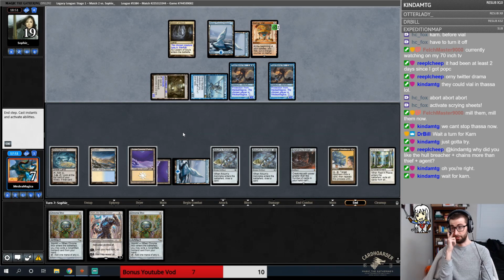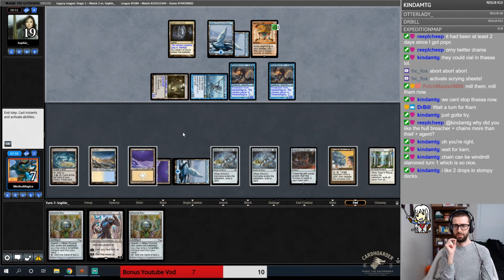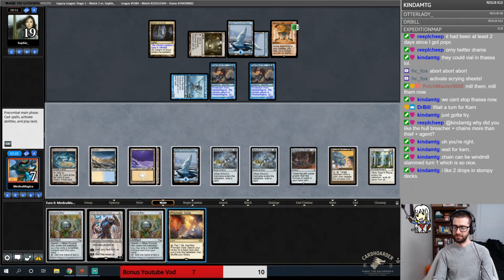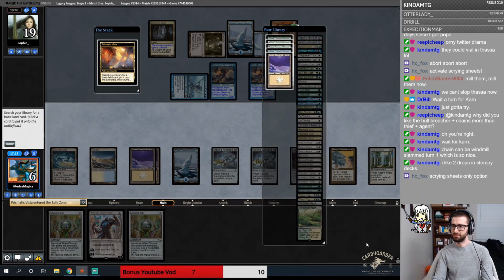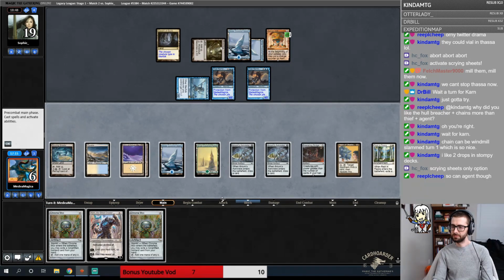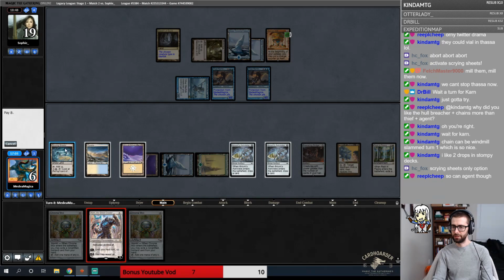So it's fine to mill them here, right? Because they're not going to draw a card. Yeah, they're not going to draw a card unless they have something real unconventional. Or no, I'm thinking of Laboratory Maniac. No, I want to wait a turn. I guess I don't want to tap that one. Or no, I don't have enough mana. Whatever.